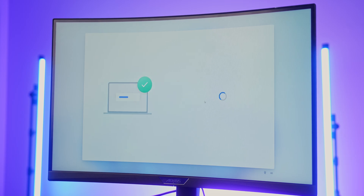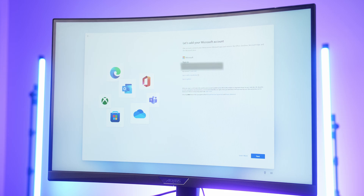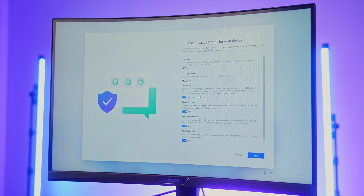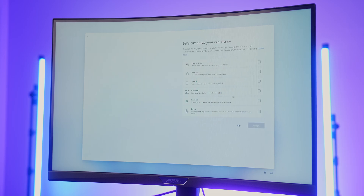Accept the terms. You don't need to name your computer, but you can name it whatever you want. Set this up for personal use unless you're setting it up for school or work. Go ahead and add your Microsoft account — if you don't have one you can create one, otherwise log in. Set it up as a new device. I like to set a PIN using letters and symbols — something quick like ASDF. For all the privacy settings, I click every single one of them off, since those are just extra background processes you don't want running.